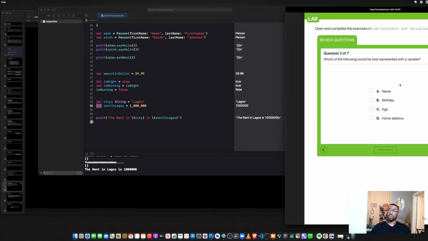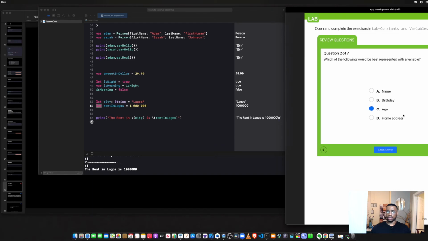Okay, so which of the following would be best represented with a variable? Your name, maybe you want to keep your name in the program. You might not want your name to be changed. Or let's say your birthday, if your birthday changes, then it's not your birthday, right? What about age?